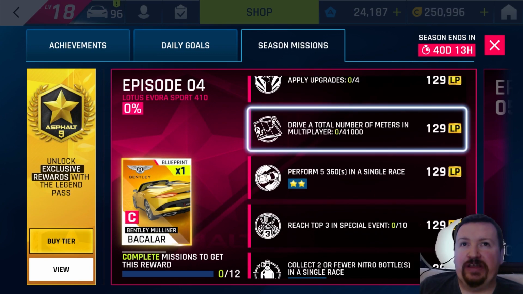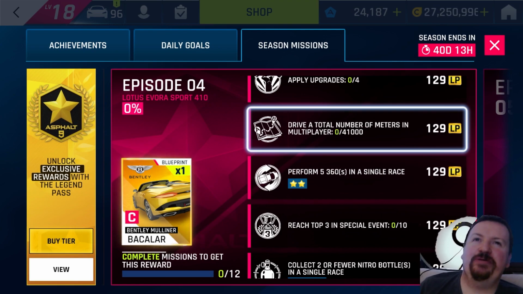Drive a total of 41 kilometers in multiplayer. Normally not too bad. 41 kilometers in multiplayer now will probably get you about maybe 2 or 3 crashes. But that's just the way the game is, and is waiting for that patch to come in. Still on week 4. At least it doesn't have to be any particular track for that one. It's just a case of playing multiplayer, drive for 41 kilometers. So it's not too bad at least.